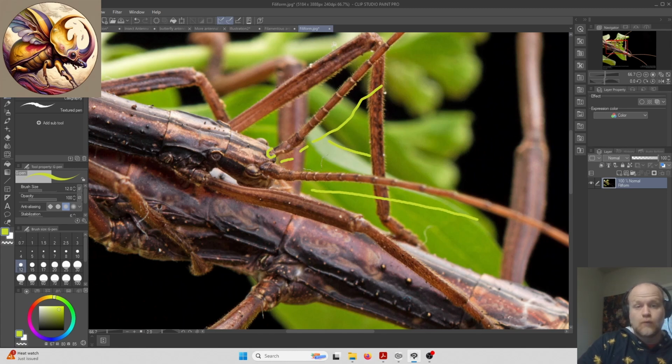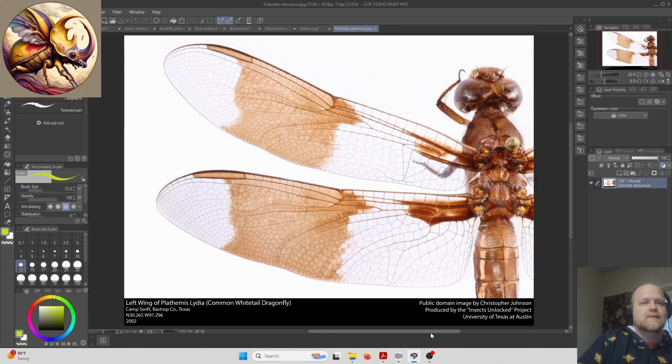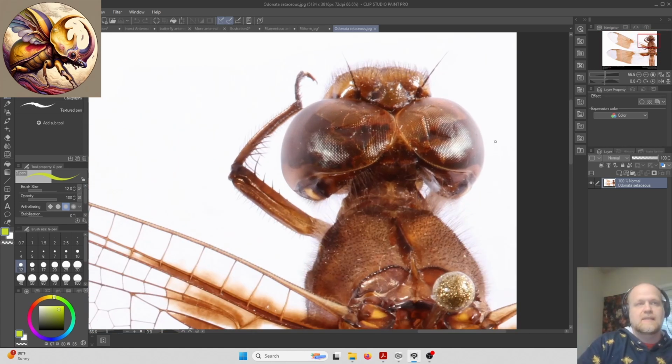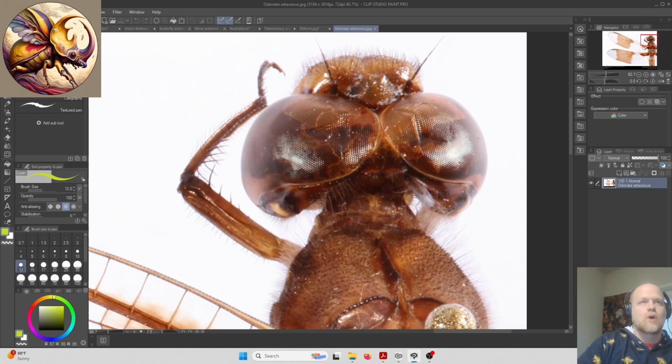If you want to go really basic, really primitive, this is an odonate, so a dragonfly. They have setaceous antennae, so it's almost like a long hair coming out of their face. So you have the scape, the pedicel, and then the flagellum. More complex antennae, I don't want to start with that one. That one will be complicated.